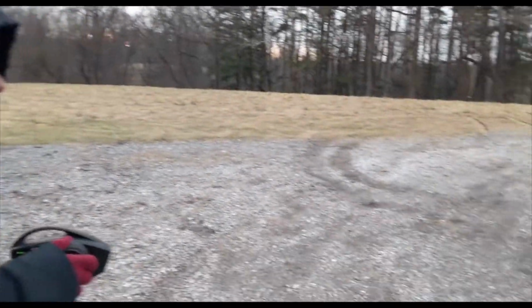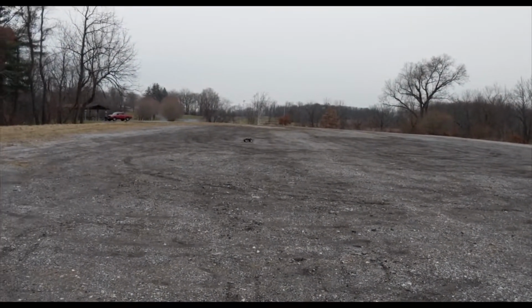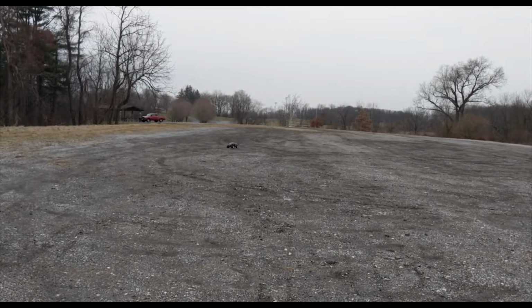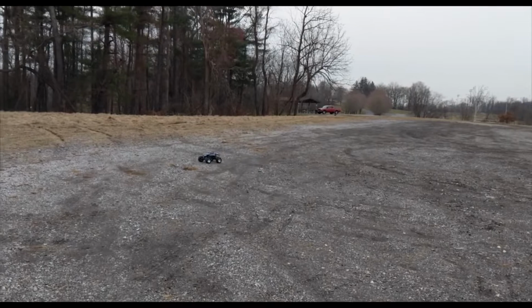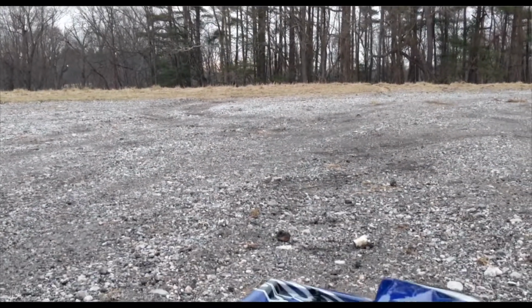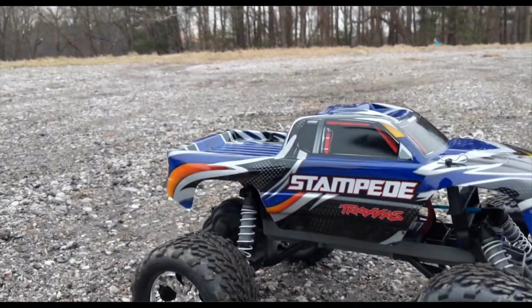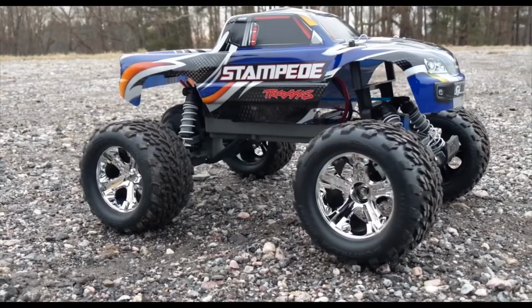All right, so we got the boy running her for a little bit. What do you think so far? Not as fast as the gas ones. What? Listed to go 30 miles per hour is not as fast as the gas one at the race? Well, you heard it here first, ladies and gentlemen.